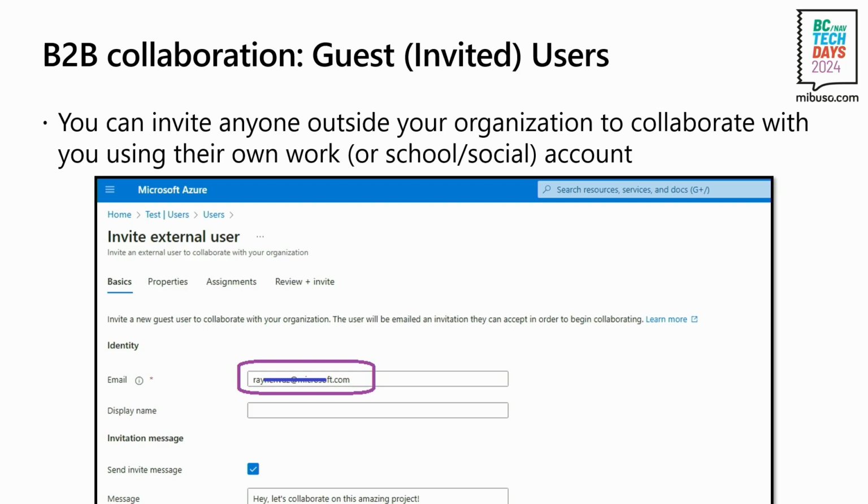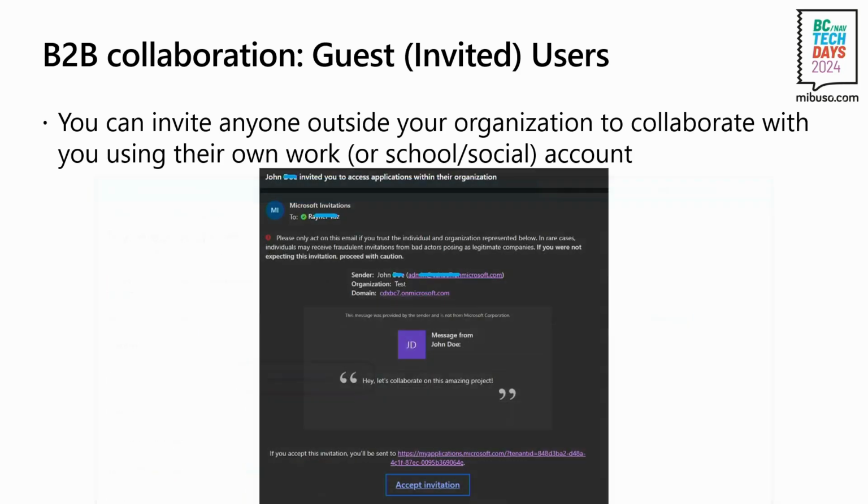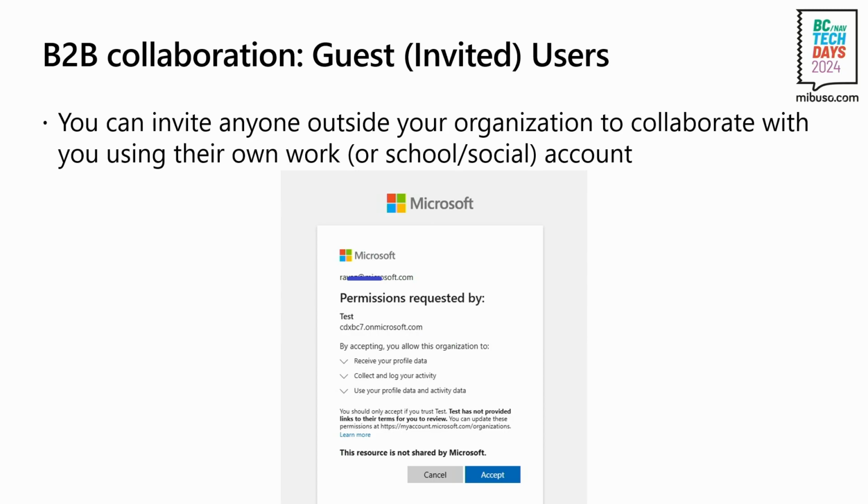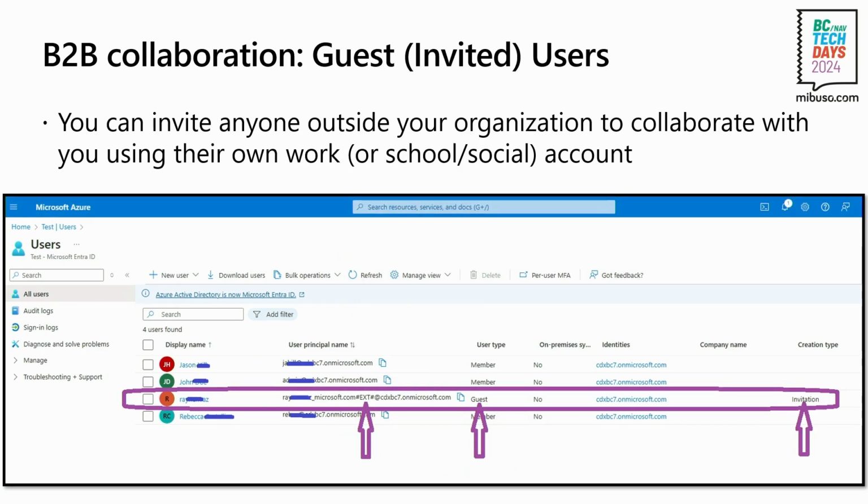And when it sends the email, the accountant will receive that, and they will see you have been invited into the customer's tenant organization. And if they accept, they will be shown this dialogue where Entra is telling the accountant, by accepting this, the customer organization will be able to see things about you, your profile, and they will also be able to see when you log in and what you do in the context of the customer organization. So if the accountant accepts this, they now become users in the customer organization.